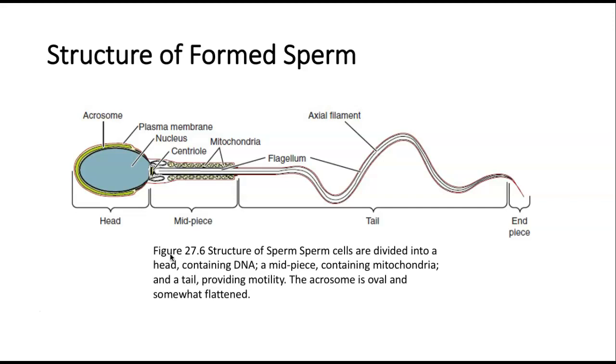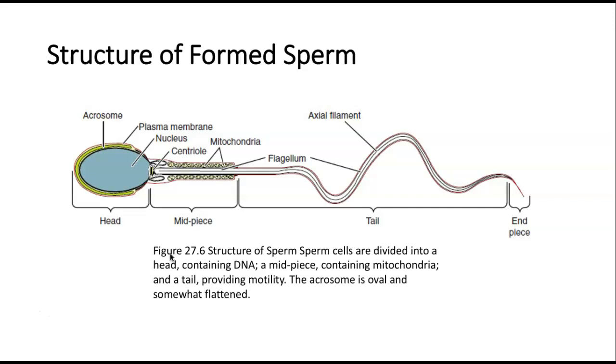I'll probably show you at some point a sperm, not in this lecture, but in the next lecture when we talk about the female reproductive system. I'll put in a picture of what a sperm looks like compared to an egg cell, and it's just incredibly different. Sperm are really just made to do one thing, and that is to swim to a female egg cell.